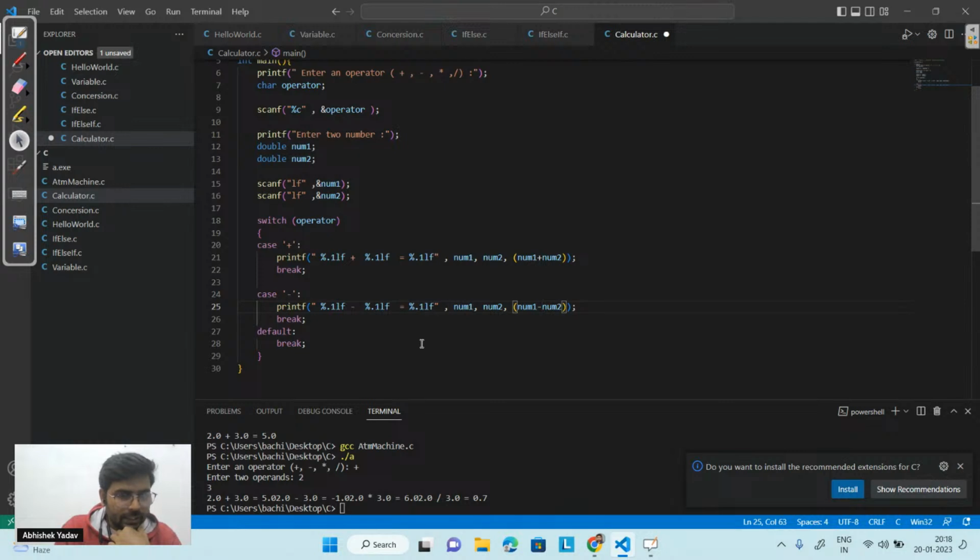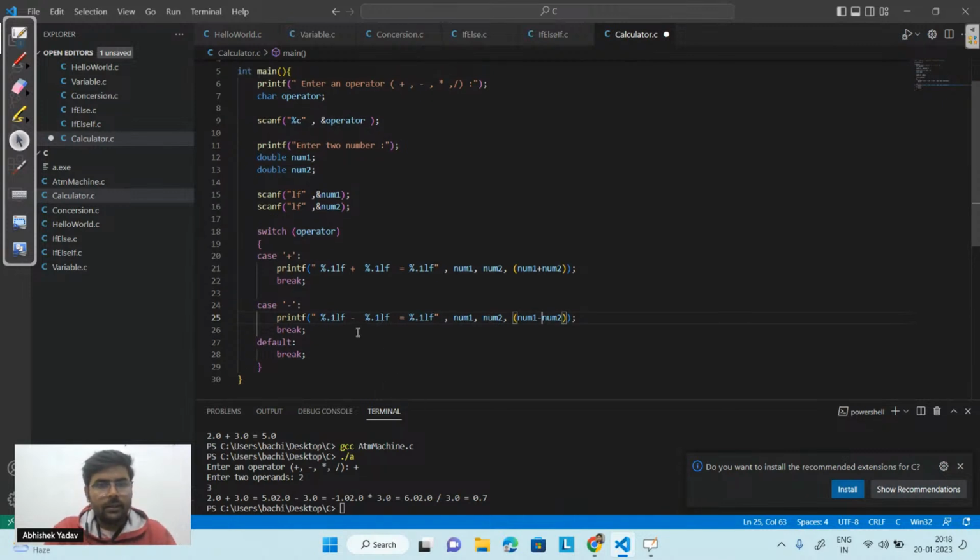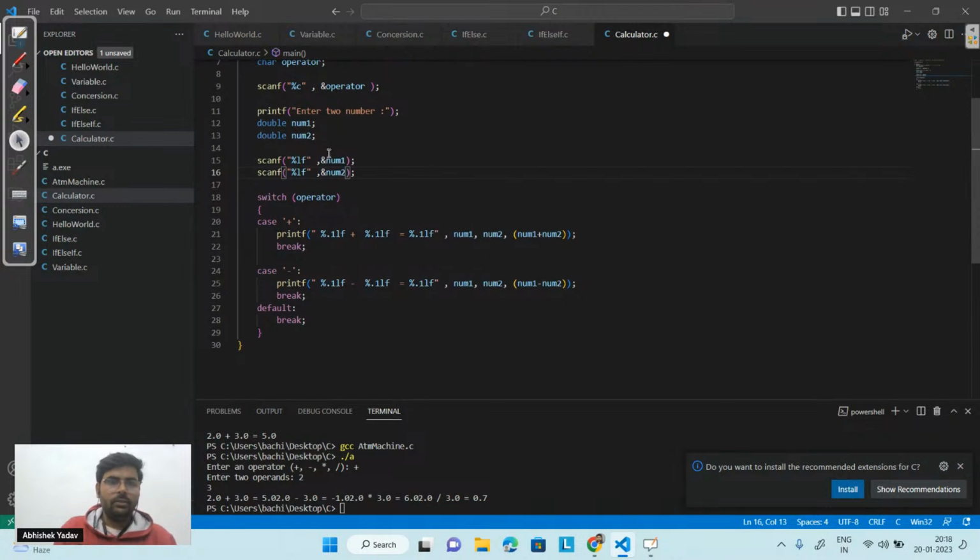Yes or no? Sir, what scanf we, okay, let's see the comment here. Sir, while scanf we have to give just %f, and while performing operation we have to write %f, so while scanf, yeah, here %lf. Oh, my mistake here, yeah, Sophia, I have made a typing mistake. It will be %lf here and it will be %lf here, right? Okay, thank you for pointing out the mistake here.